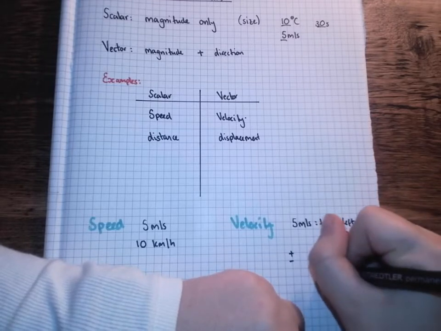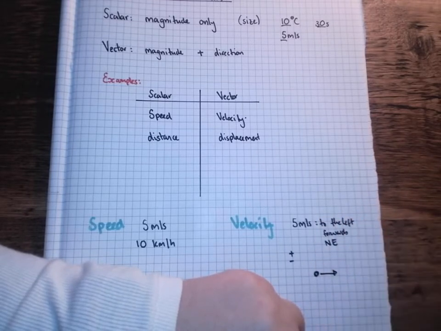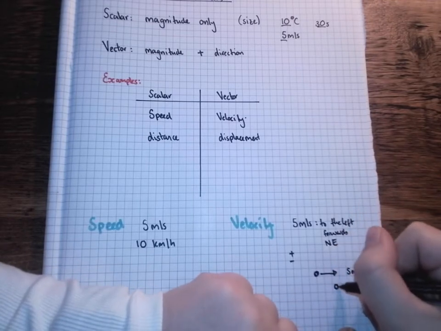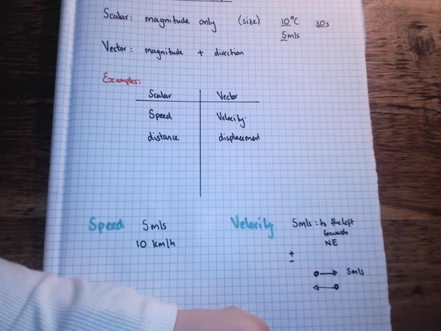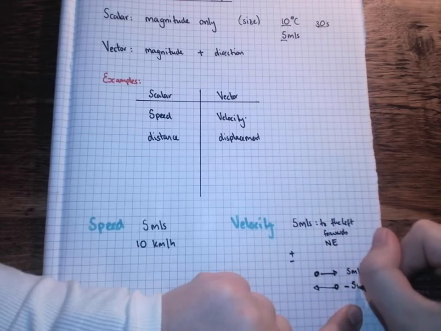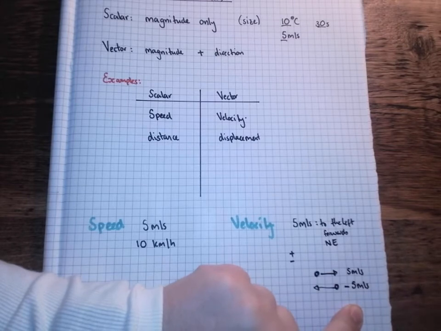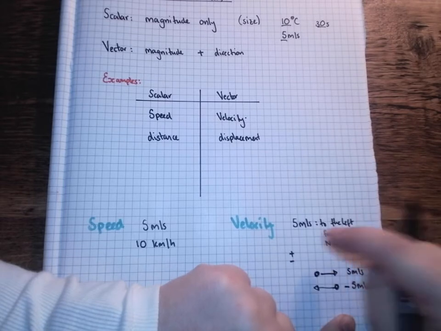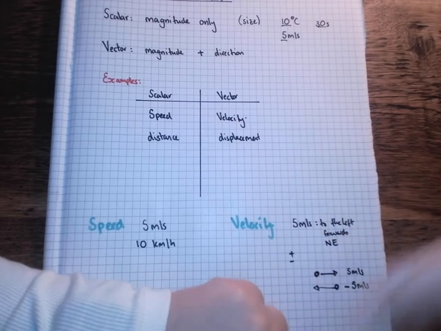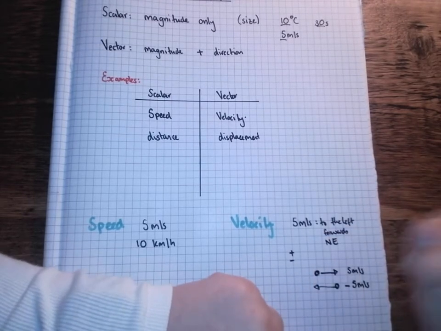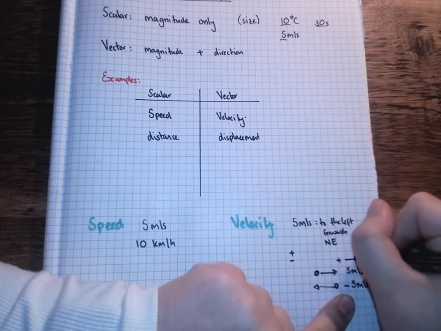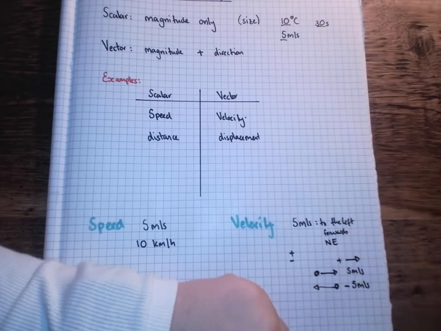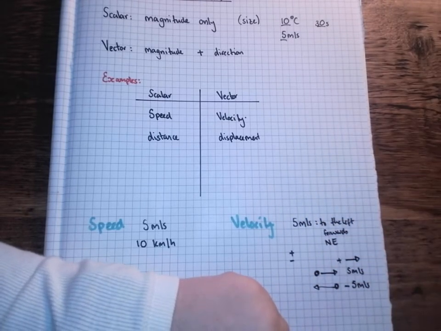So for example, if my car was moving forwards, I might say that it's traveling at 5 meters per second. But then we have a second car traveling in the opposite direction. That would be minus 5 meters per second. So sometimes we use that positive and negative instead of using the language. That positive and negative is where I, as the person looking at the problem, have defined it. In this situation, I define positive as moving forwards. I could make positive going upwards, downwards, or backwards. I define where positive is.